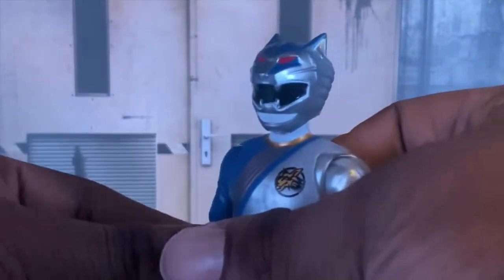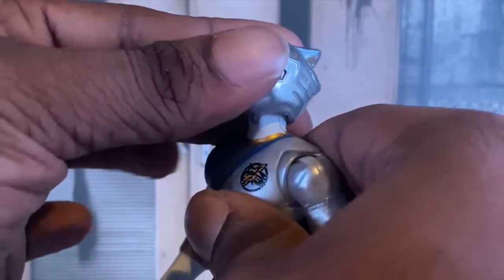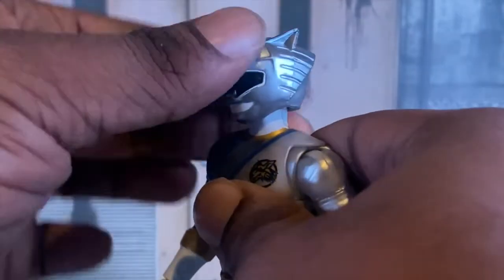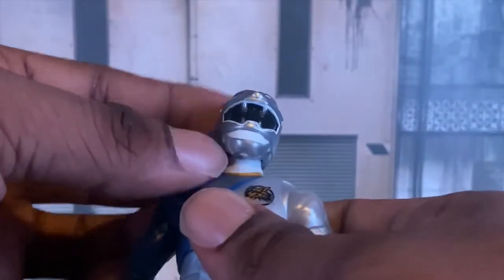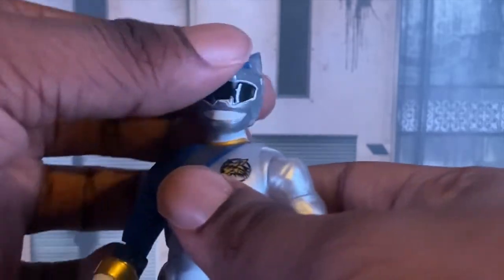Alright, so how is it for articulation and all that? Well, after having him for a couple of weeks, hear how his head goes up for this and that. His head can spin. No, there's a chip right there. Don't know what happened there.